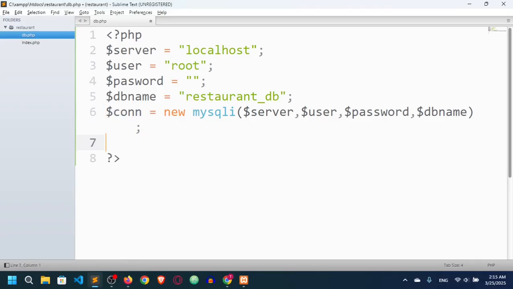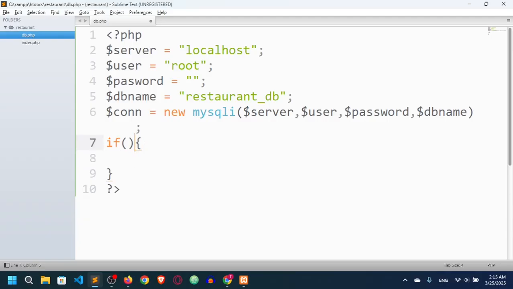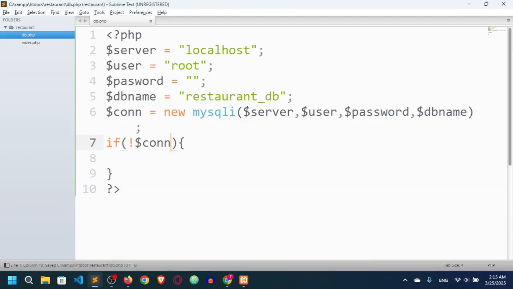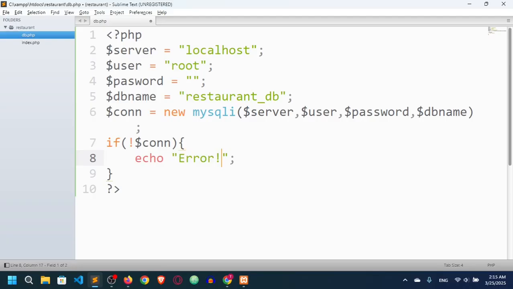Now I will check if not connected yet. I will say if not $con, it means we have some error, so we'll show the error. I will say error, and we have to paste the error. Here you can see double quotation, so we have to use curly braces. This is called curly braces.